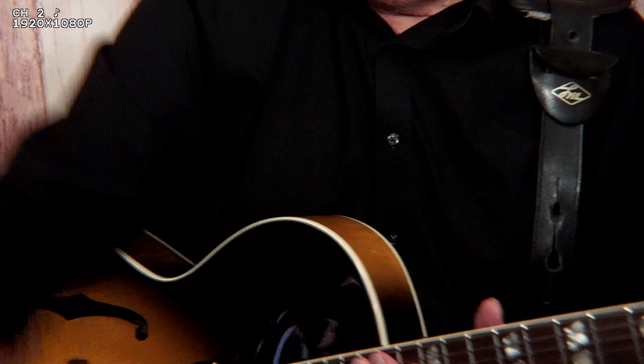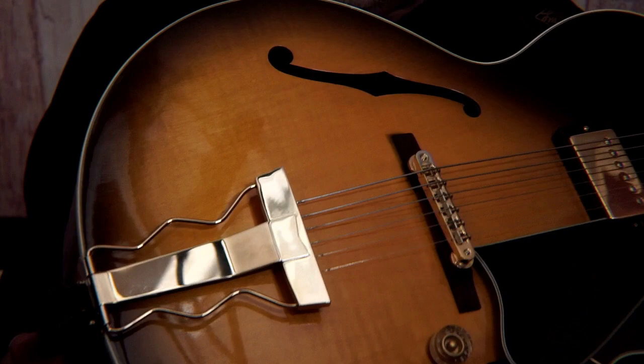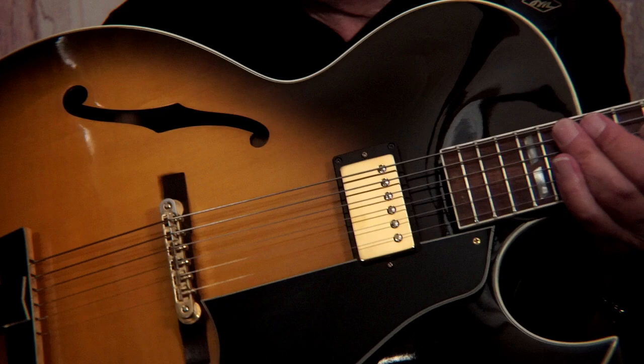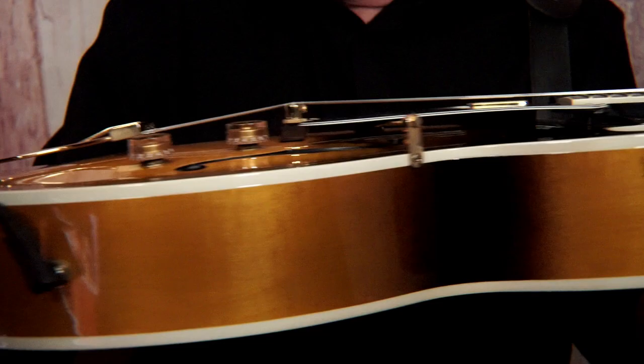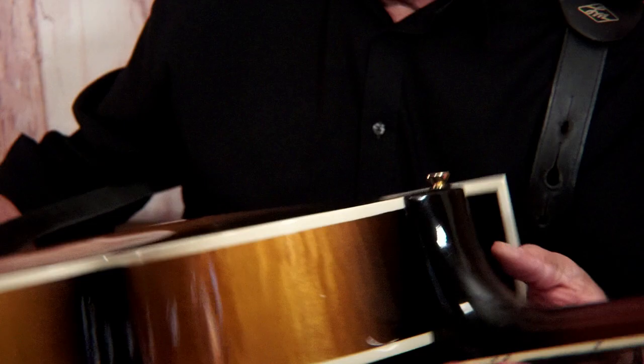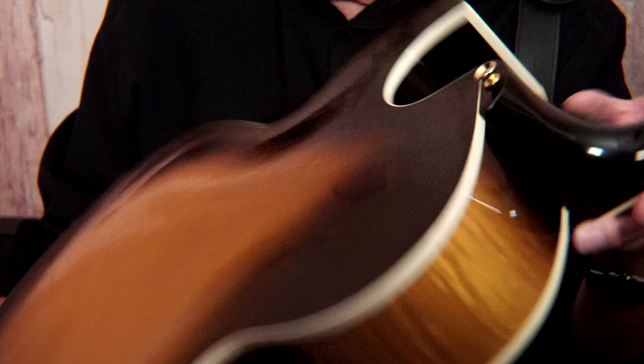Let's take a look at it close up. What do you say, guys? All right, here it is. As you can see, the pickup is in really nice shape. Same thing with the tailpiece. There is a tiny little bit of checking on the back. You know, this guitar is a 175 basically, except with only one pickup. And it's really hard to see any flaws in this guitar.